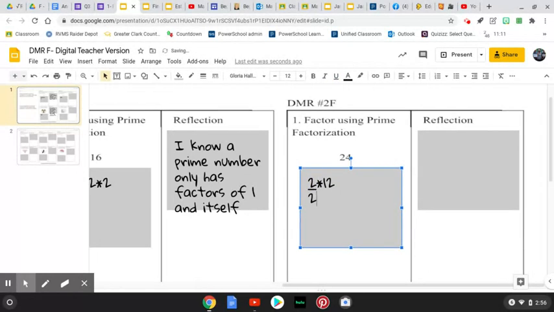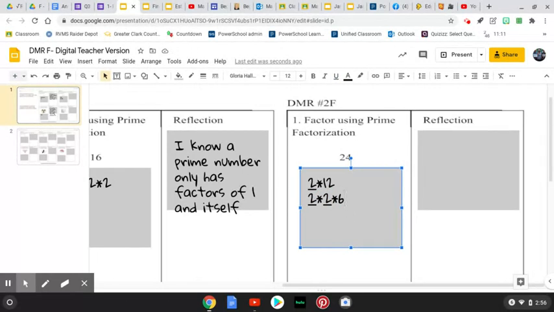That 2 stays there because 2 times, and now I'm splitting the 12. I can factor 12 into 2 times 6, and I'm going to go back and underline. So this 2 comes from here. It stays the same. But this 2 times 6 comes from this 12. So I'm going to underline this 2 because it is also a prime number. But 6 is not a prime number because I can change that.